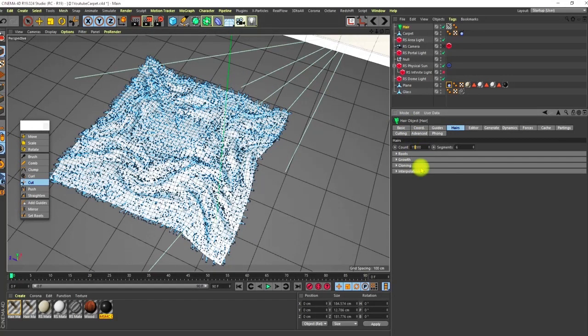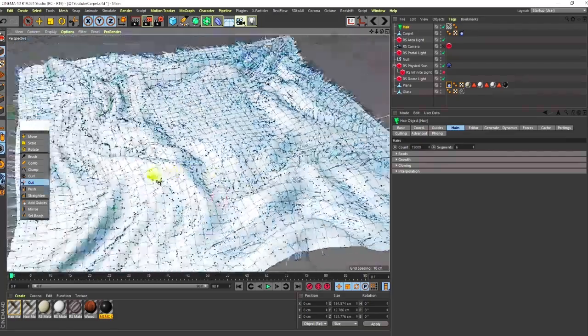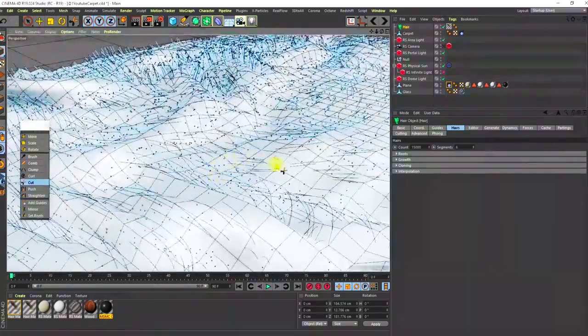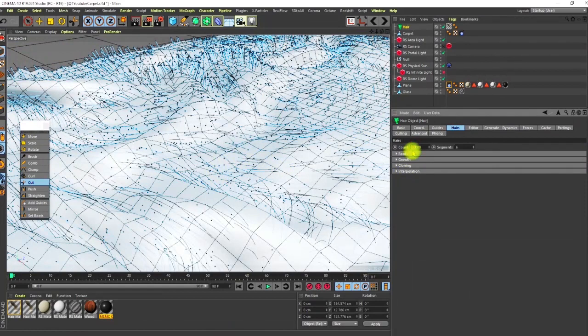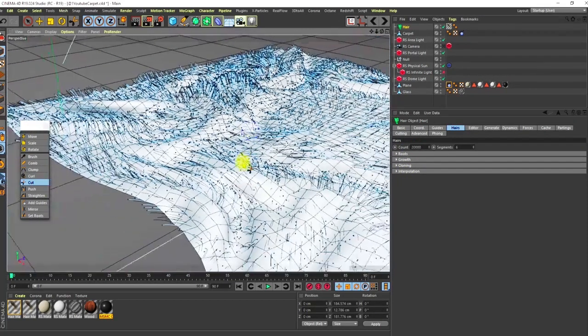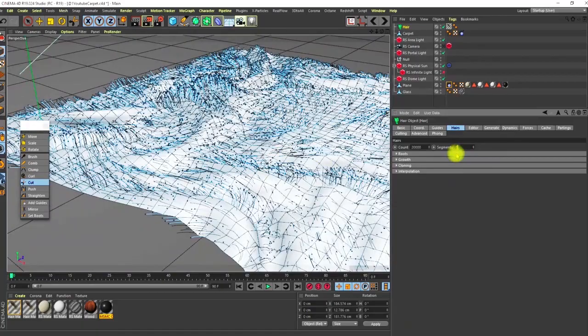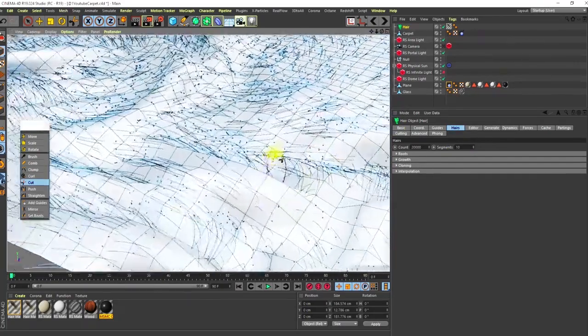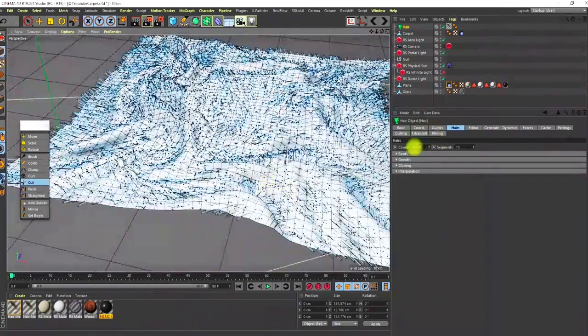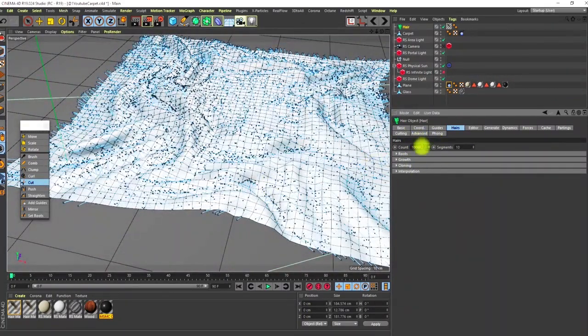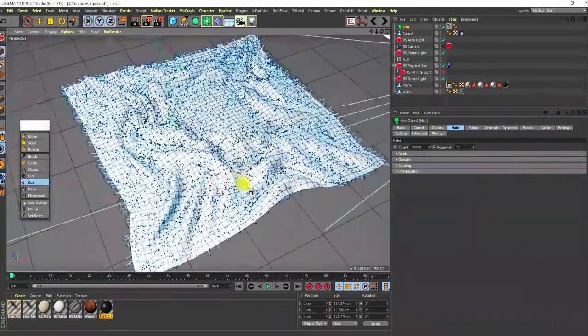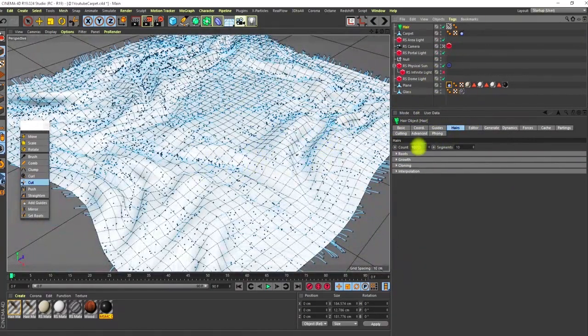So if I make this 15,000, it increases and adds to that, and they follow that same brush stroke that I have. If I make this 20,000, you notice all of them follow. And even if I increase this, you notice the curvature is more defined. So I think this method is fine. Once I'm done and want to do my final render, I will just go over and increase this count, the hair count. So if I go to this camera, this is what I have. Let's make this 30,000.